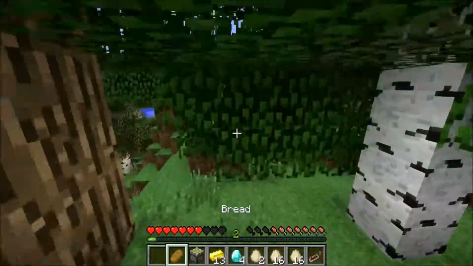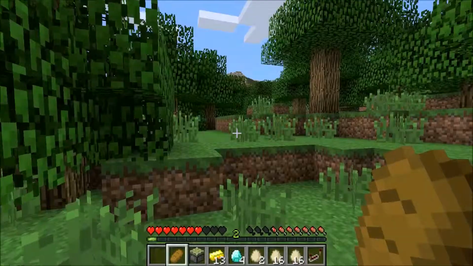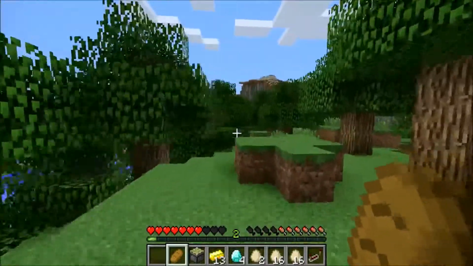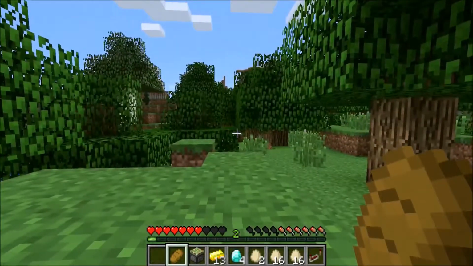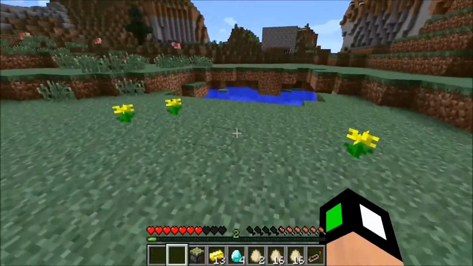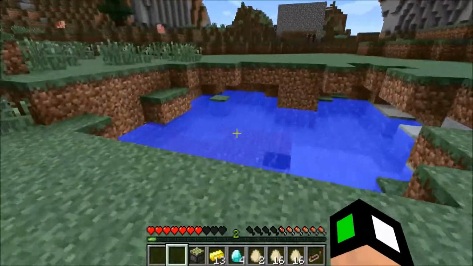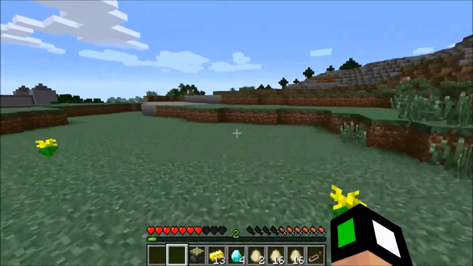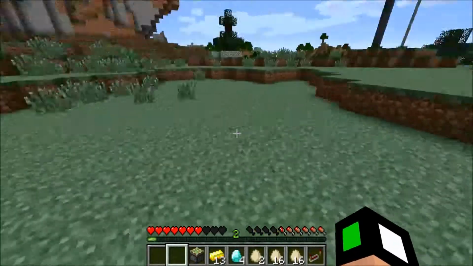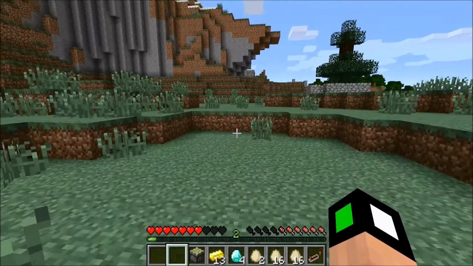Okay, let's go back over there. Let's see. Okay, so I'll be back. Okay, I've made my way back to this area, and I think my house is gonna go right here. Maybe not. No, my house, I think it's gonna... Oh yeah, right here. This is the perfect place.